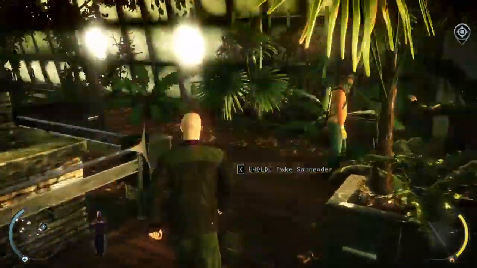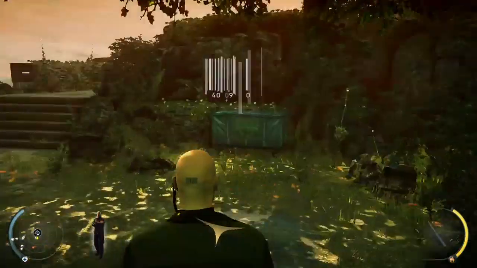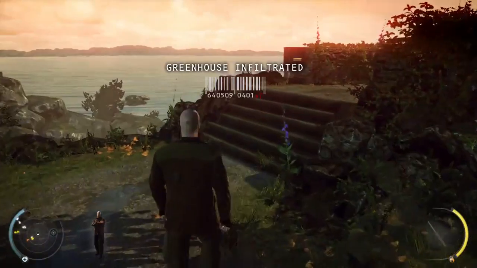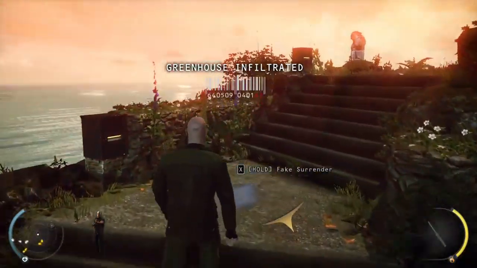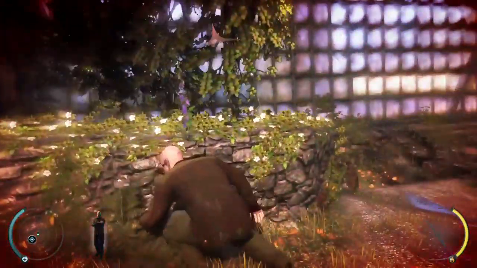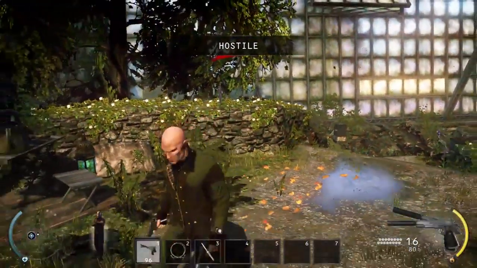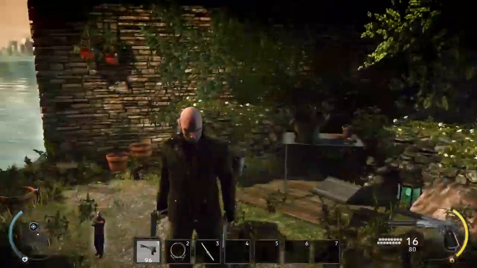Sorry. You're being arrested. Do not run. Instead, fake surrender or calmly walk to a secluded area, then deal with your enemy. Visual on target. Visual on target. Fire at will. Use cover to protect yourself from enemy fire, or try to slip away and hide.